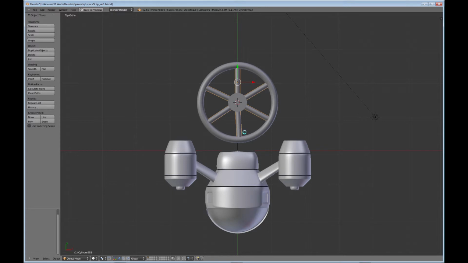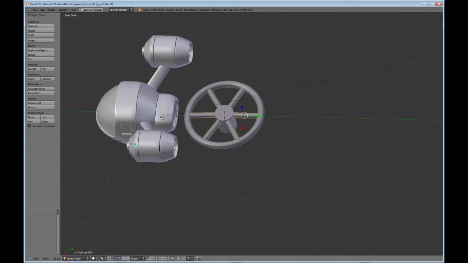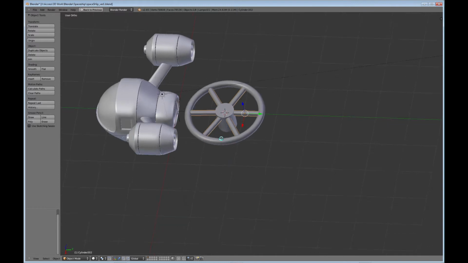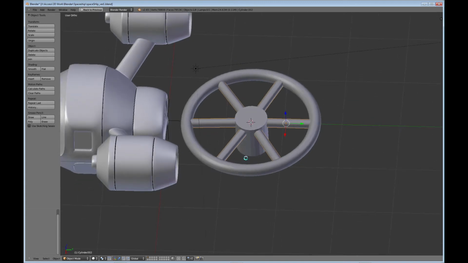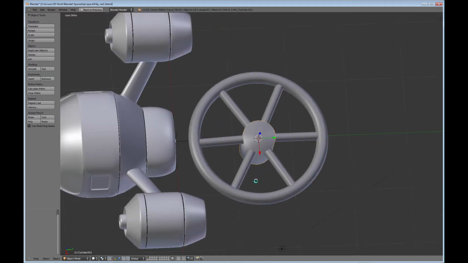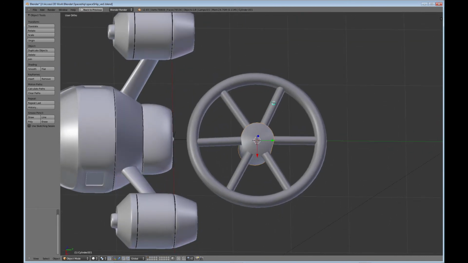And that's pretty close. Then we have this wheel that we're going to attach to the hatch door. But I don't want to have to try to move all these pieces, so I'm going to make them all one piece. And while I'm doing this, I want to smooth this out. Yeah, maybe. It looks kind of funny like that, doesn't it? Just Shift select your other pieces here and do a Control J. And that makes it all one piece.